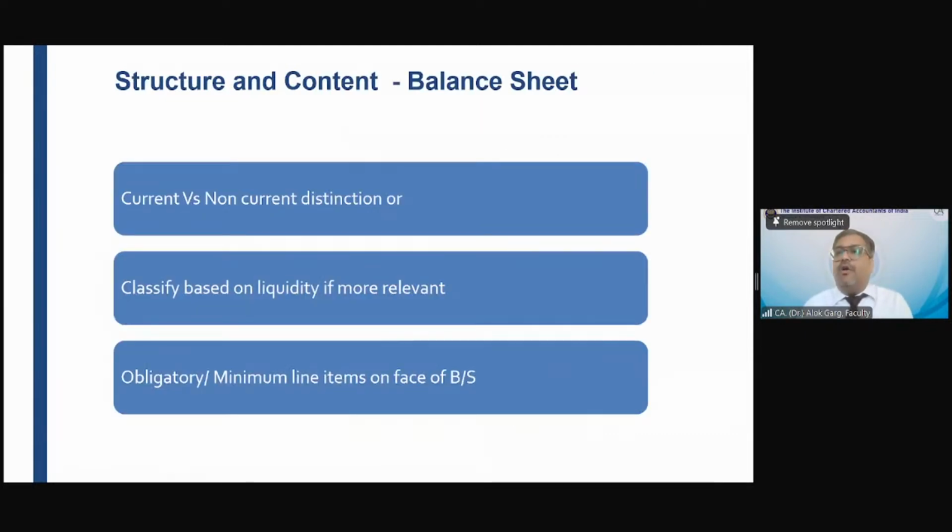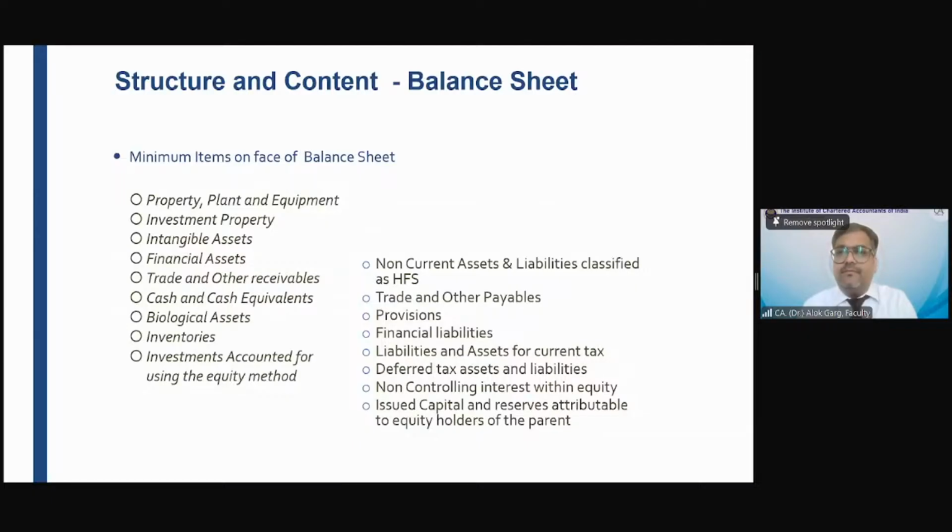So friends, on balance sheet, we discussed current and non-current distinction. And this para number 54 of Ind AS 1 also talks about what should be the minimum line items on the face of the balance sheet, right? It provides guidance on what should be the line items on the face of the balance sheet. In addition to Division 2 of Schedule 3, Ind AS 1 is also required to be referred for the purpose of this balance sheet classification, for the purpose of this balance sheet line item.